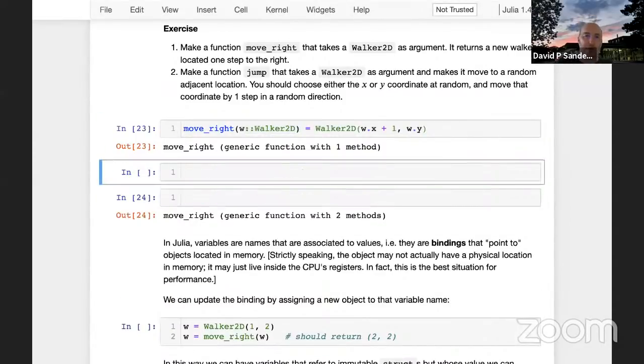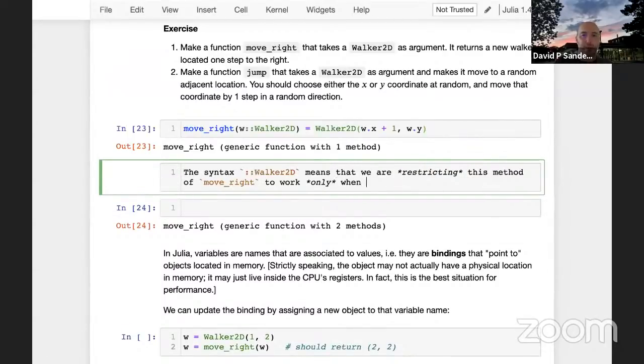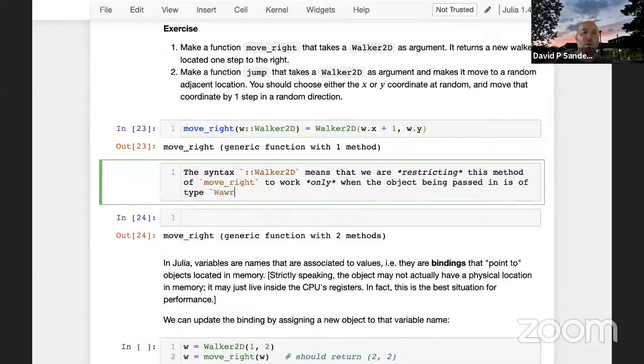So again, the syntax, colon, Walker2D, means that we are restricting this method of the move right function to work only when the object being passed in is of type Walker2D.